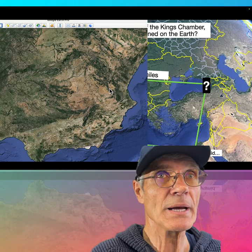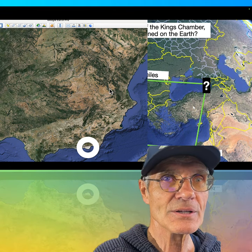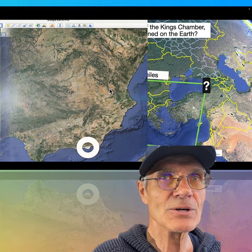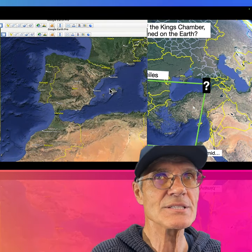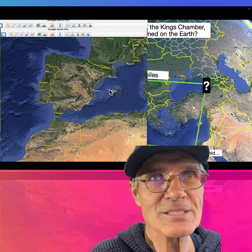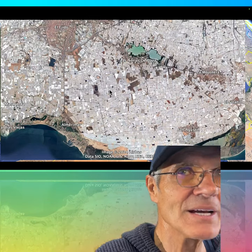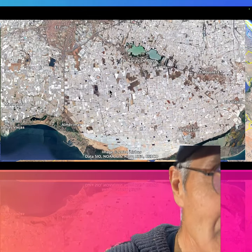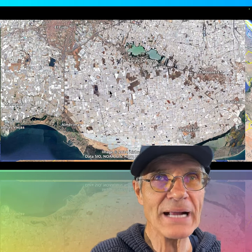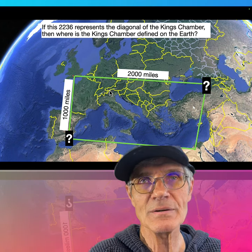This is the southeast corner of Spain. What stands out? There's one place that's all white — everything else is different colors. Look at this yourself on Google Earth Pro. From a distance, where do you see white spots anywhere in Africa, France, or Spain? It stands out — that's where the crossing point is. When you do a close-up, this is it. That's the southwest corner of the King's Chamber.